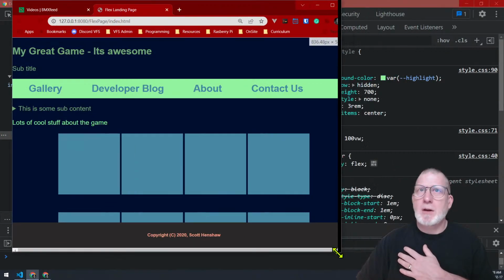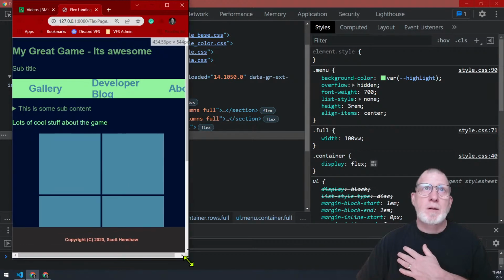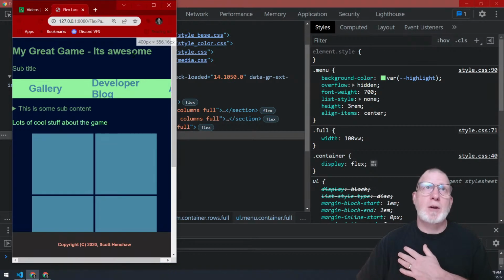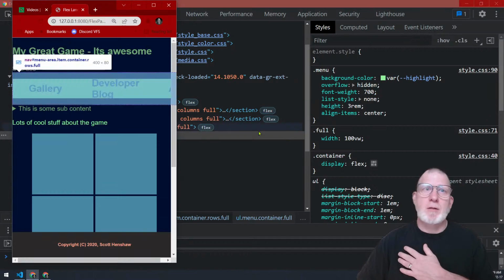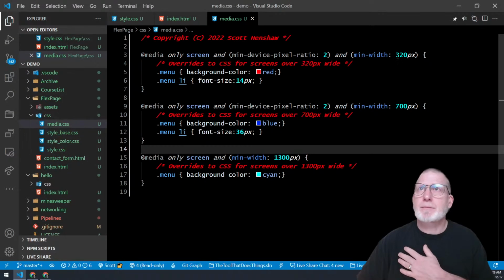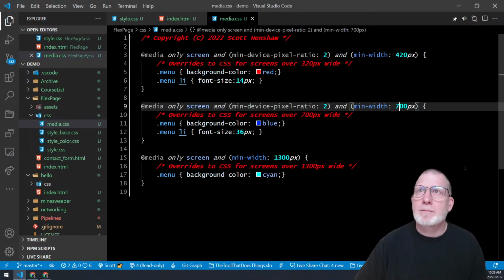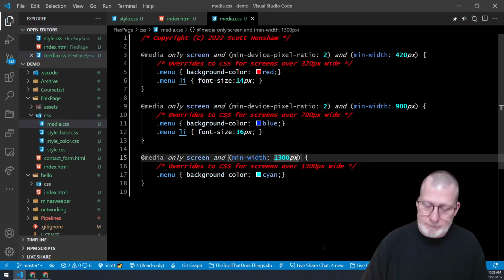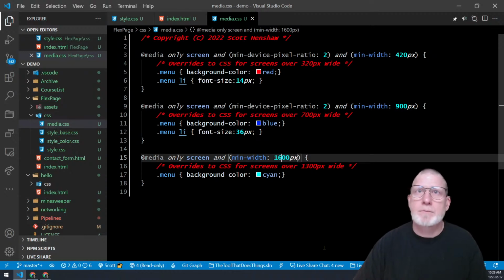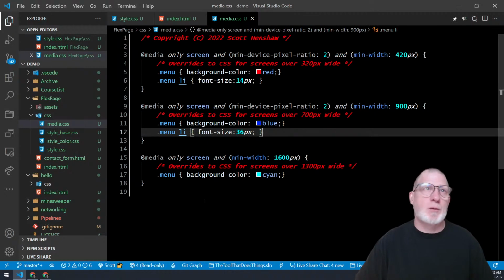We'll just try and make it, and it goes down to 400. So let's just change our values there, just to get some ranges we can see.